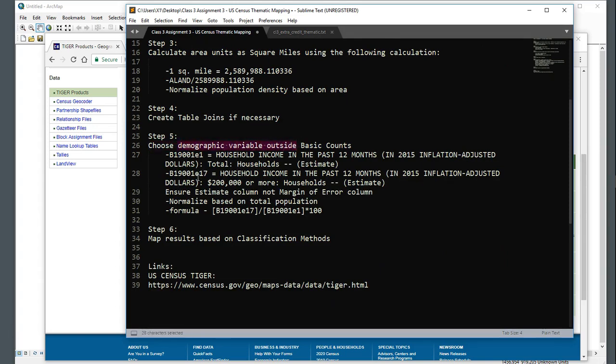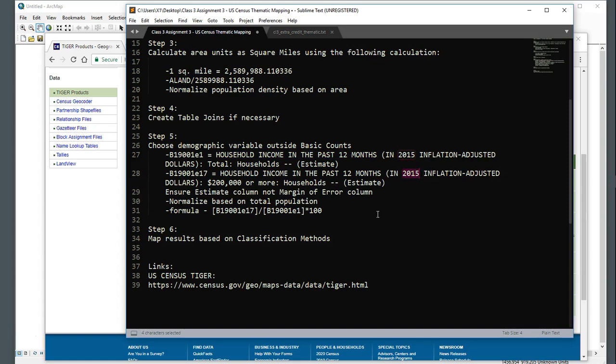And in the mapping for this tutorial video, I'm going to map household income in the past 12 months at the county level. So we're going to be using 2 columns. We're going to be using all households, which is the global estimate for all households at the county level. And then we're also going to be using one particular variable for households that have the highest class of wealth, which would be $200,000 or more in household income in the past 12 months. And this is all based on 2015 data.